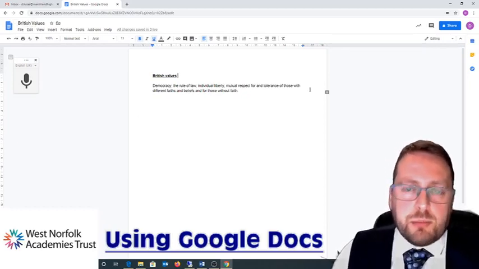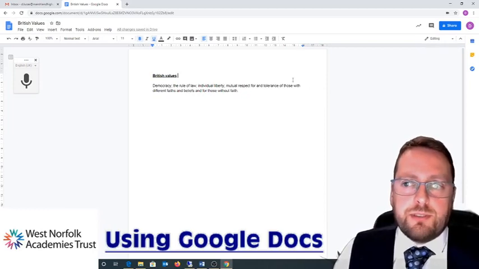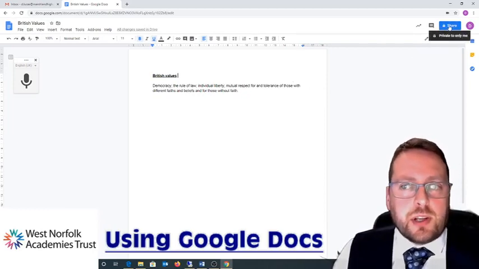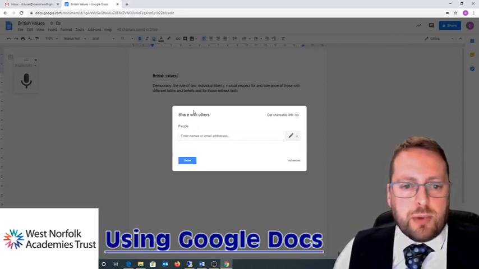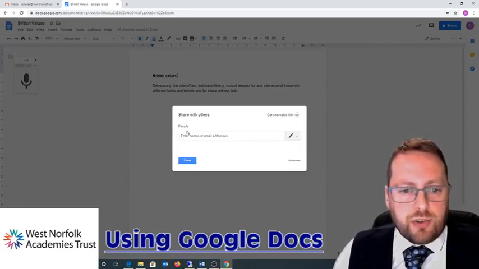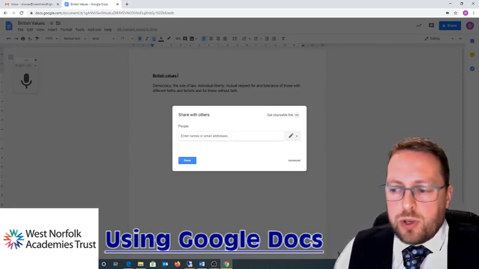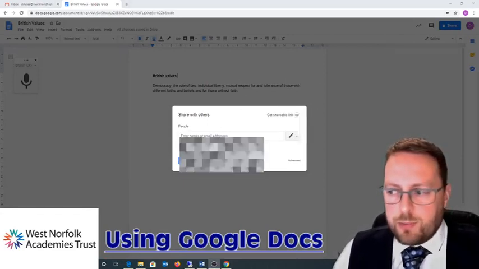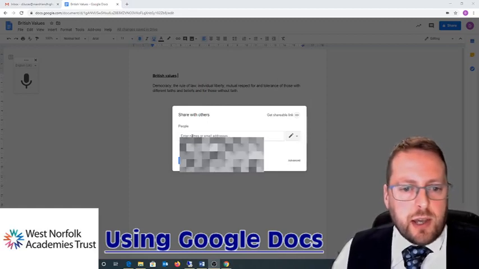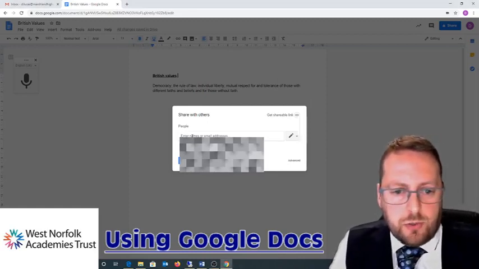Now you might have to submit this back to your teacher. If this is the case, what you can do is click the share button. You can use anybody in the West Norfolk directory to put a name in here. I'm just going to blur out the name for a little bit of data protection, and I'm going to send my work to Mr. Dowse.